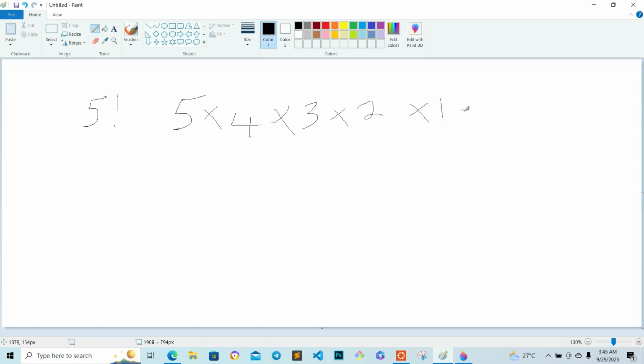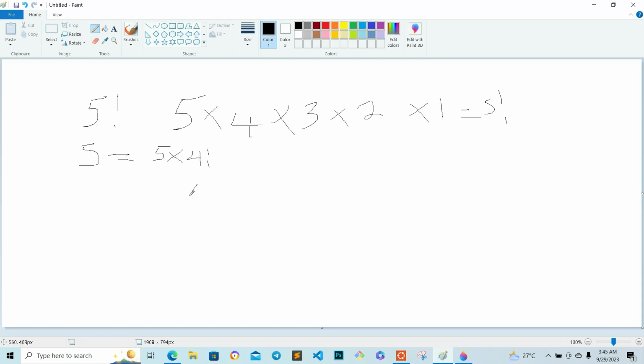For us to be able to do this, first we need to be sure of what is 4 factorial, what is 3 factorial, what is 2 factorial, what is 1 factorial. So 5 factorial now is going to be equal to 5 times 4 factorial, right?